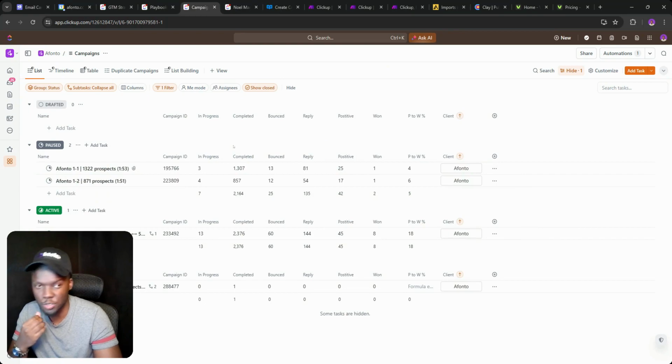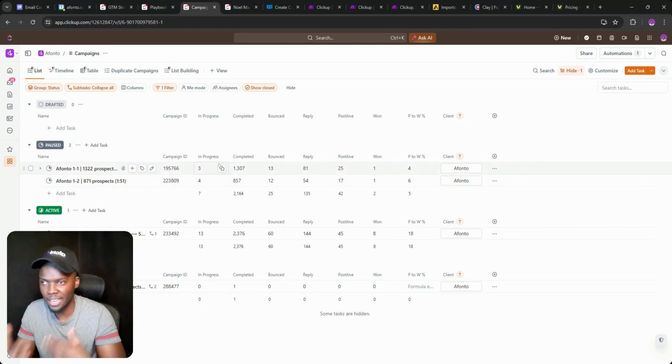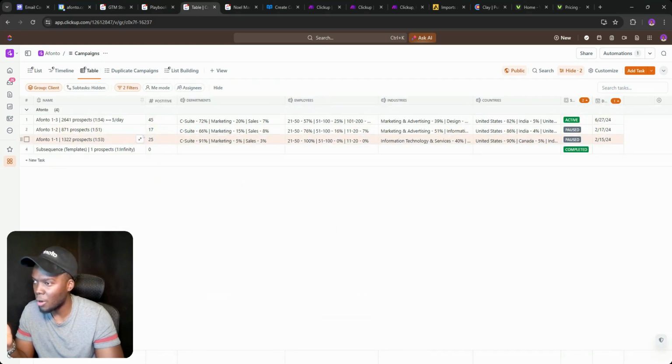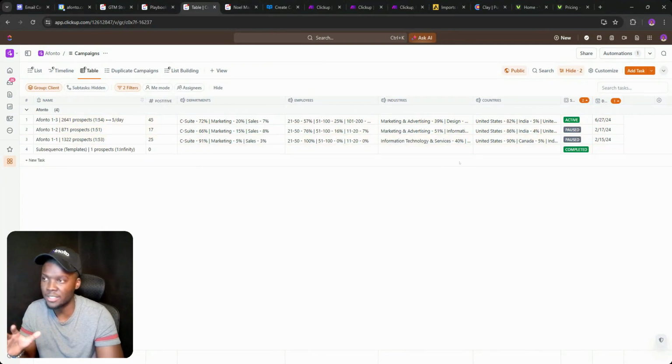I used to have this campaigns view, which was focused a lot more on analytics as opposed to creating tasks. So I could see all of the analytics for my campaigns. I can view how each of these campaigns are performing from a lead list building perspective. So we see the departments, employees, industries, countries, all that stuff, to ensure that I know what types of leads are going there and why they're succeeding, why they may not be succeeding.